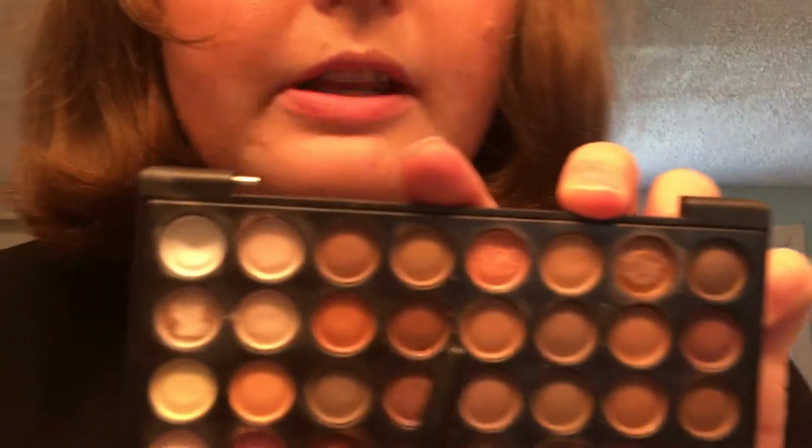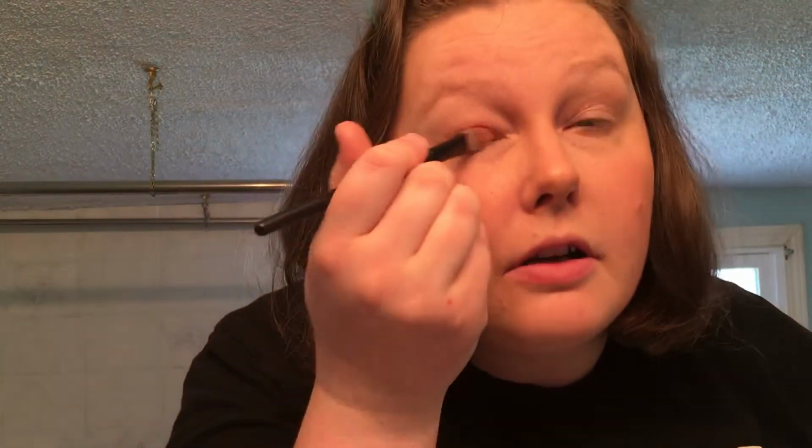Okay, so then again, you can't really see anything because it's the color of my skin. Okay, so then I want a nice pink shade. So I'm gonna go in with this corally pink shimmer right here on my eyelid. Just pack that on. My only complaint about this palette is that the colors are not highly pigmented, so you have to use a lot. You really have to work that color onto there.